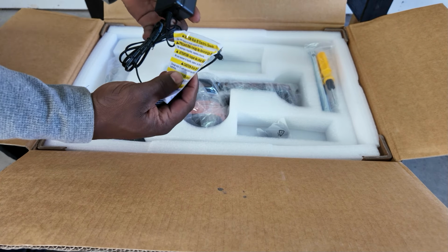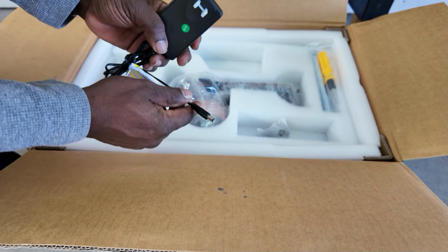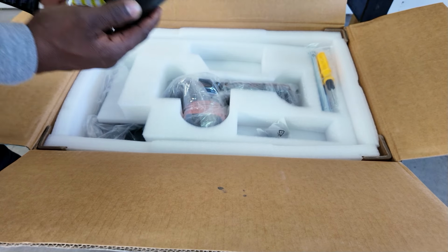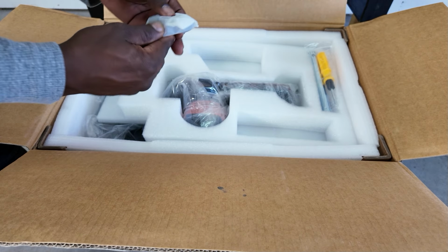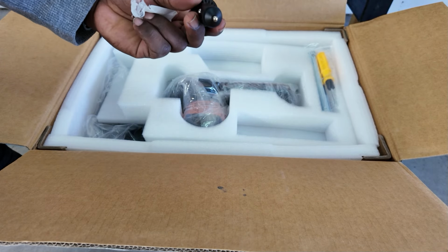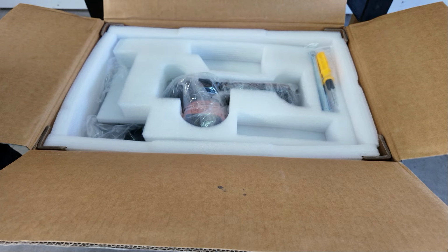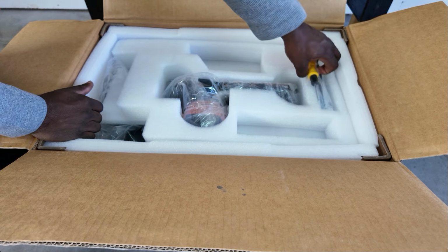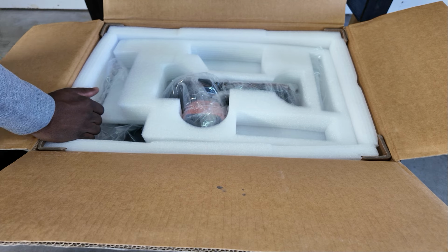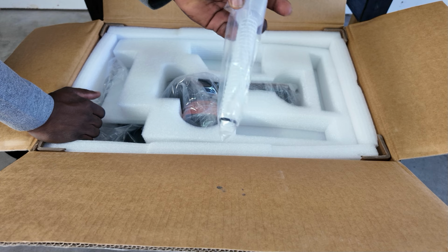You have a charger, so when you put this generator in storage mode, you can charge it. You don't have to worry about the battery going dead. You have a wall charger, so let's plug this in and keep your battery fully charged. You have a 12 volt cigarette lighter style USB output, A and C. Little screwdriver and spark plug tool. This comes in handy. Your oil funnel for changing your oil and adding oil.